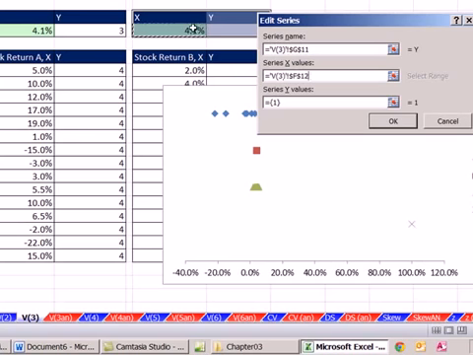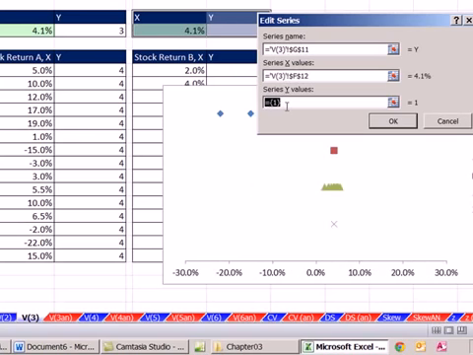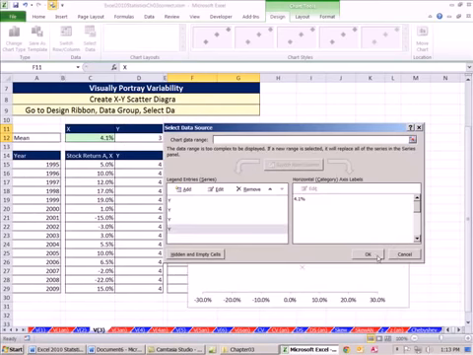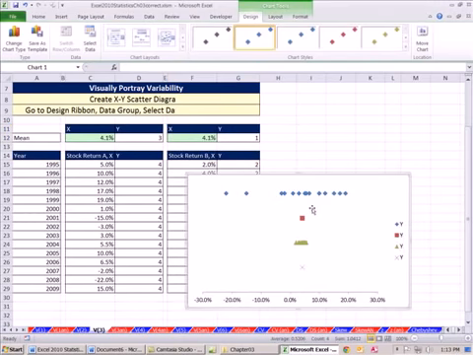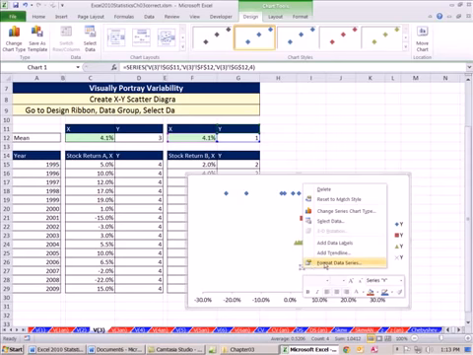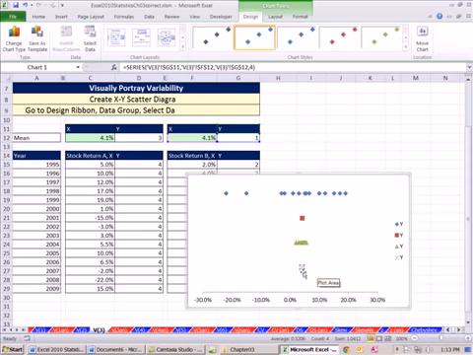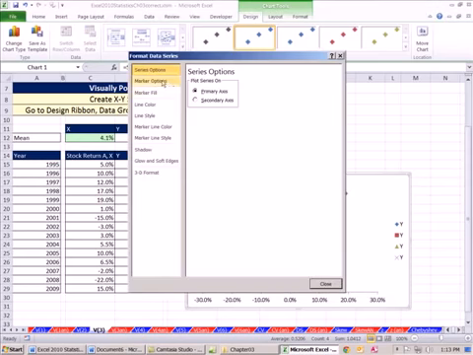X value, and Y value. Delete, and then click right there. Now, this is click OK, click OK. This is totally messed up, but we'll fix that in just a moment. There it is. Now, if you don't like that, you can click on it and then right-click Format Data Series or Control-1. Marker Options. Say that, built-in or whichever one you like.